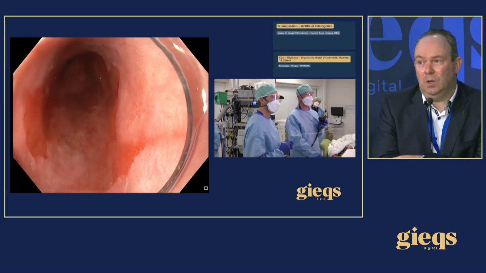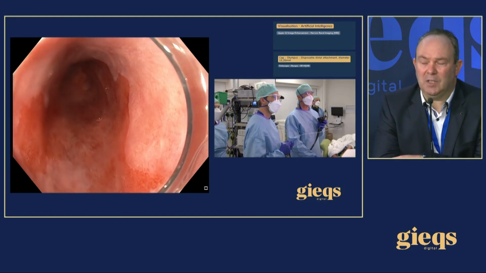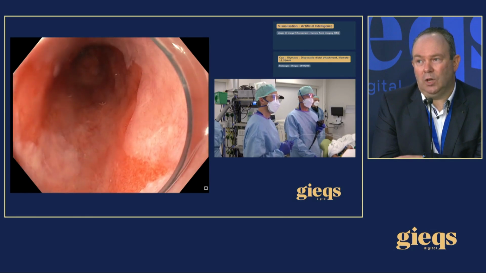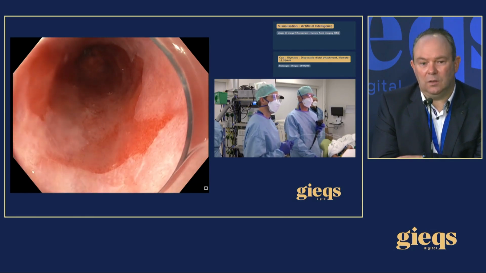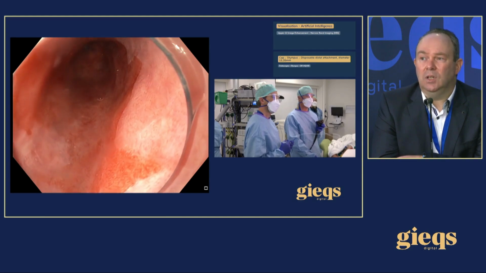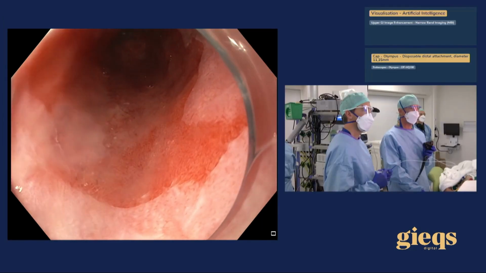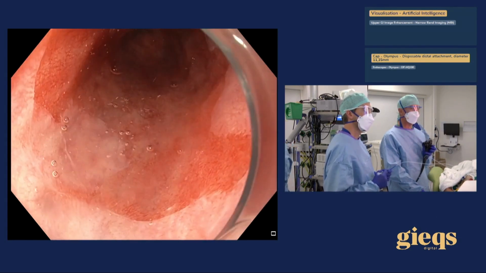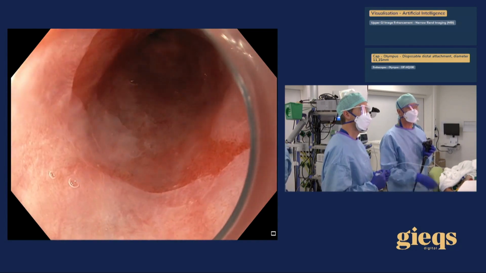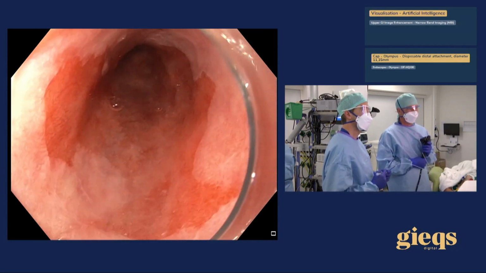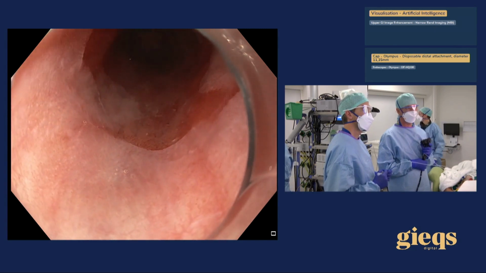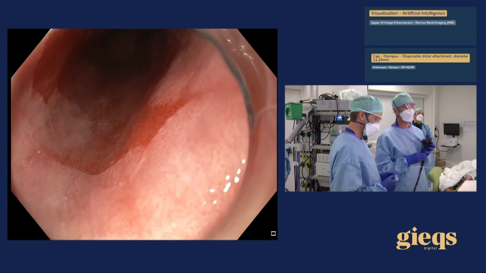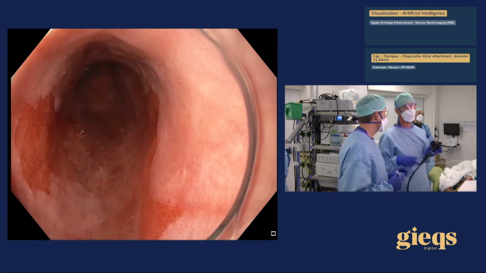There's some other good data from Germany, from Helmut Messmann's group, from Augsburg, that do it on videos, but still the numbers of videos that were included for training are quite limited. So we're talking about around 20 or 25 of these patients. So there's still a lot of work to be done. Like I said, this is not really the low-hanging fruit. This is more the high-end and challenging part of AI in endoscopy. It will take some more time, but things are moving forward, and I think in the end we will get there. We will get some indications of where to take biopsies during surveillance, but I think this will take a couple of years longer before we are there.